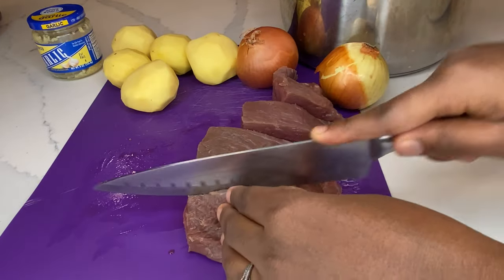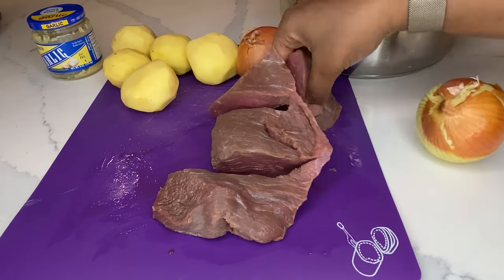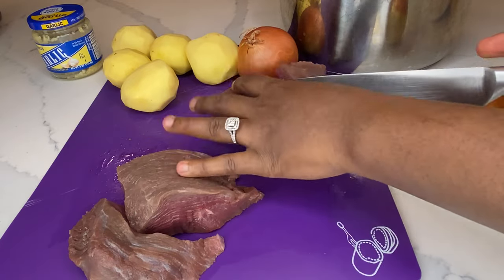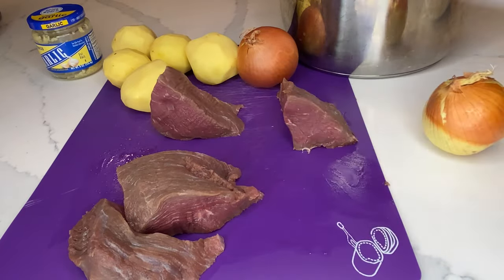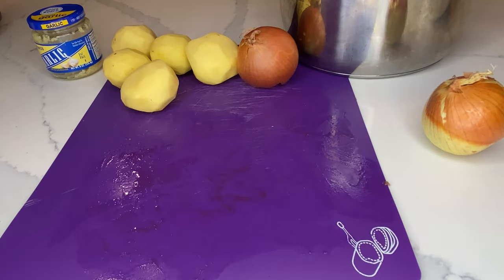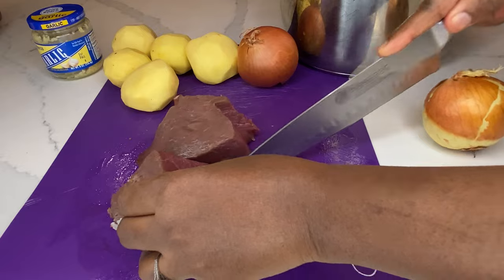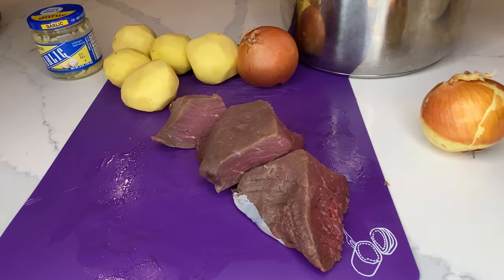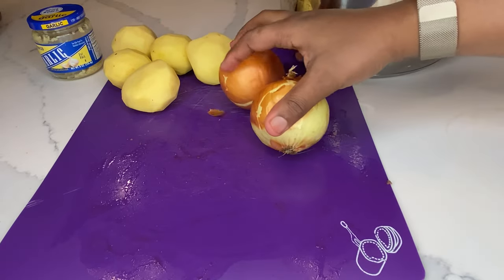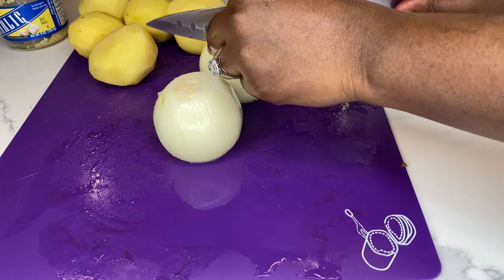As you can see, I'm already cutting my meat. You need to cut the meat not too small — not tiny tiny, just like the way I'm doing it. We're using a pressure cooker. If you don't have one, just use your stove, but you have to add a lot of water so the meat cooks really soft. If you don't have a pressure cooker, you need to get one — it's a lifesaver, I'm serious!